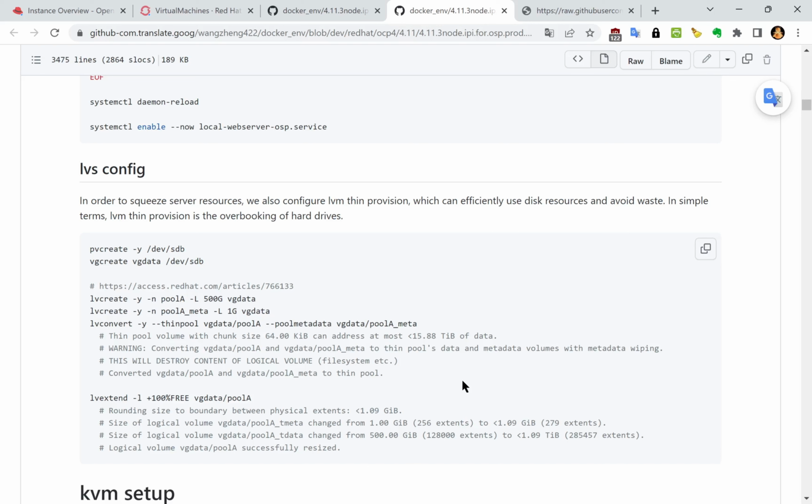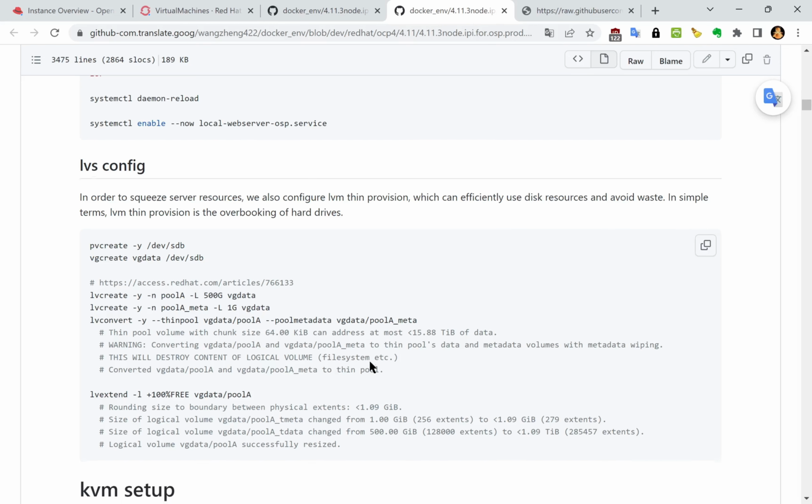But in fact, the lab will use very little storage. So we enable thin provisioning, and this will overcommit the storage, and the result is very good.